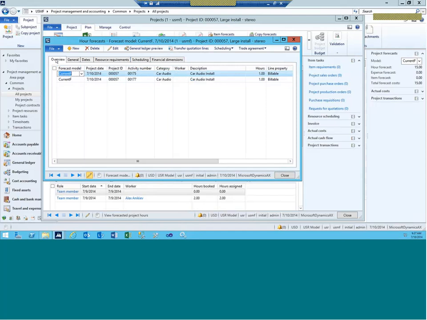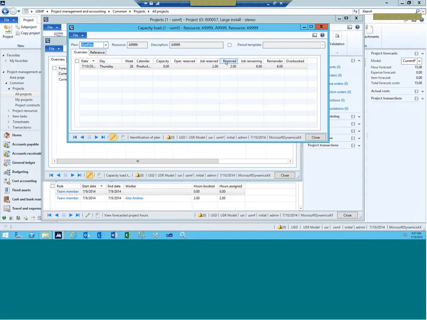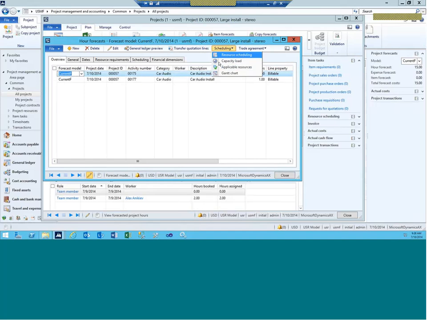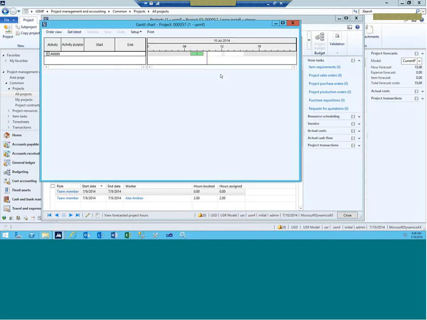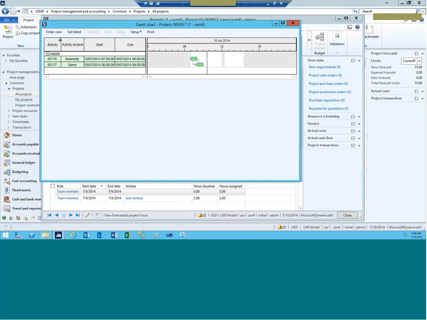And this actually concludes this scenario. So from here you can see the capacity load and the remainder of six hours for this day, and you can also see the Gantt chart. So if you go to the Gantt chart, this time the system will present you with the information about the activities. So you see how different the Gantt chart is. It's not a production job anymore. This time it's activity for the project and activity purpose.